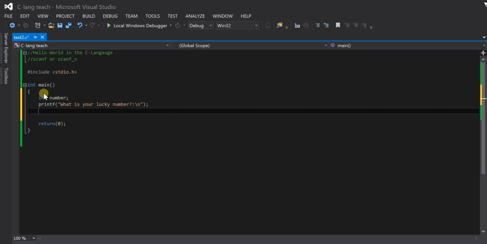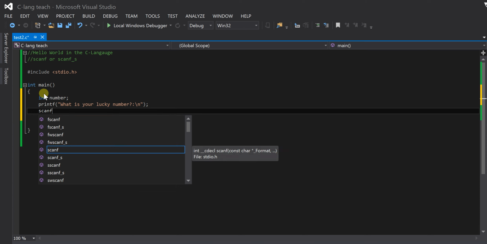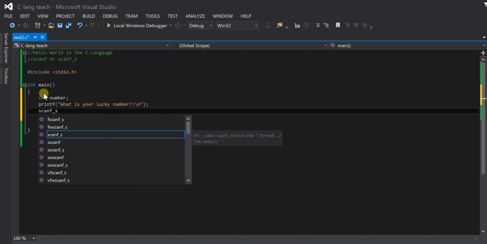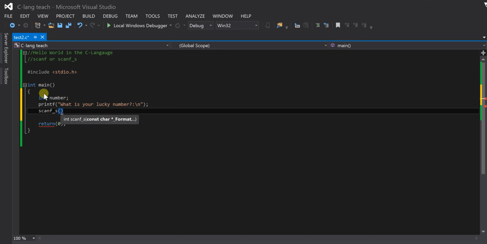Now here comes the scanf statement. So we're going to do scanf_s, whoops, because I'm using Visual Studio and that's how it works. And right here, we're going to add %d. Now what %d means is it's going to read in an integer. %d stands for integer as well as int, but they're not interchangeable. %d is only going to be used when we have a scanf statement or if we're giving back out an integer, which you'll see in a couple of minutes. Okay, so this says I'm going to read an integer right here.